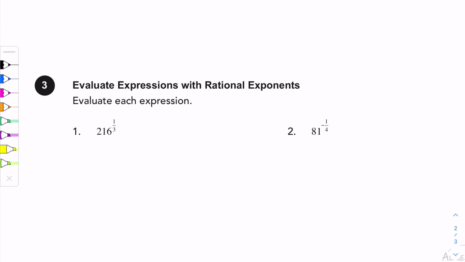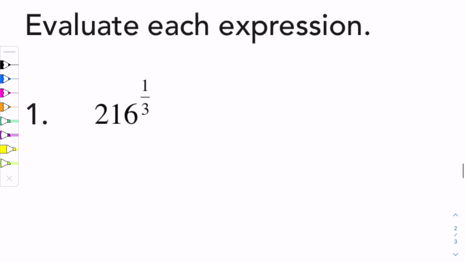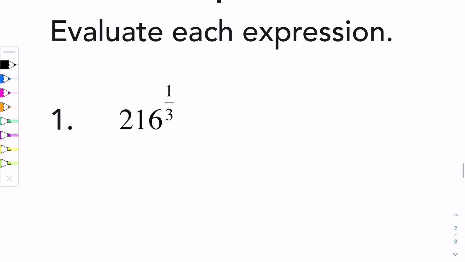And next we're evaluating expressions. The expressions that you see here are both in exponential form, which you probably don't really know how to evaluate at this point. But what we just learned is converting into radical form. So that makes it a little bit easier. Not that it changes the problem, it just makes it easier to visualize, or I should say, it's more normal for you to see a radical than an exponent like this.